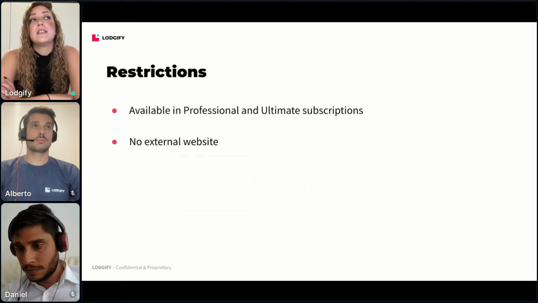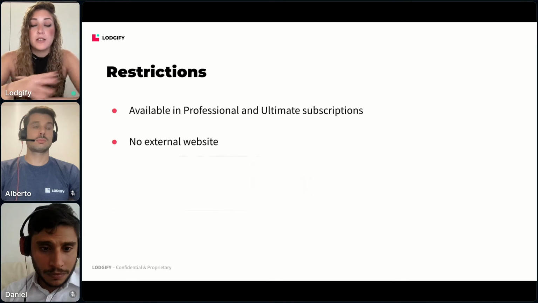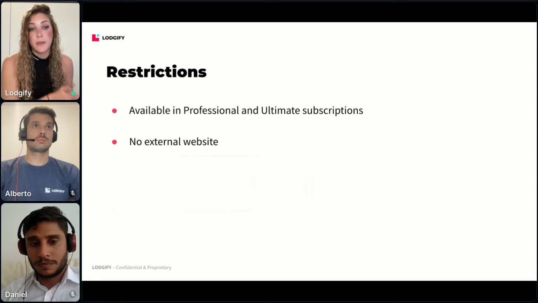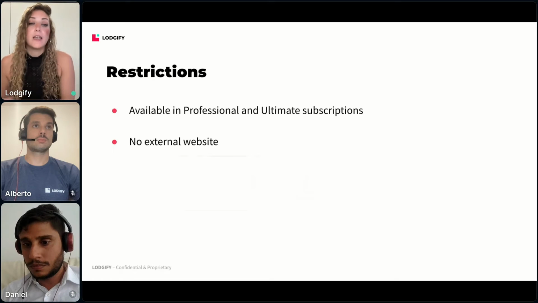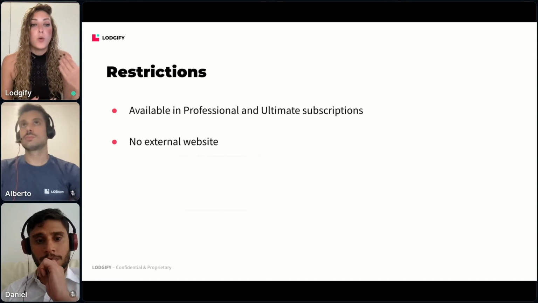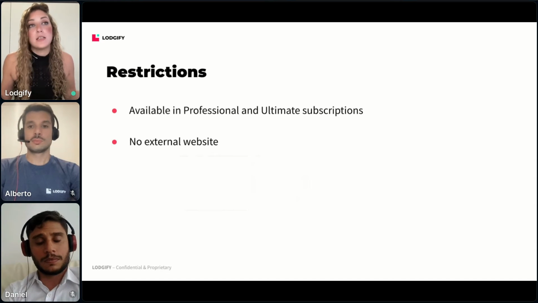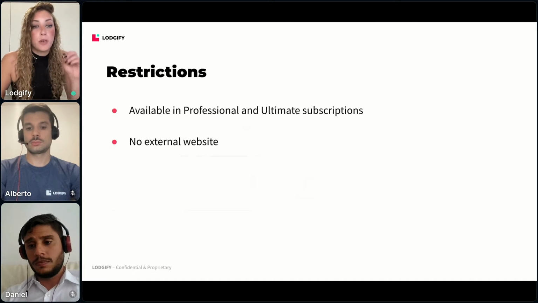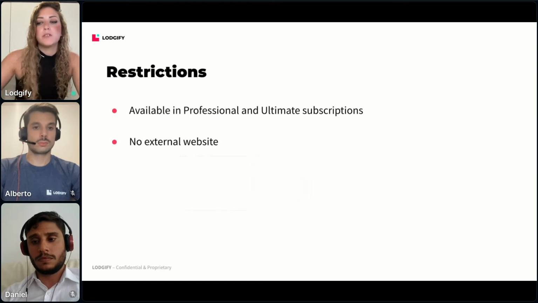Again, it is only possible to use the Google Vacation Rental integration if you're using your Lodgify website. We know that some of our customers have built their website externally. If that is the case, it is currently not possible to use the integration just because we wouldn't be able to link your external website to your Lodgify account. That's the only reason why. But for any of this feedback, feel free to share your suggestions in our roadmap. It's roadmap.lodgify.com.